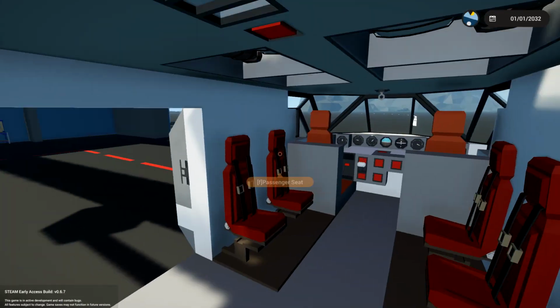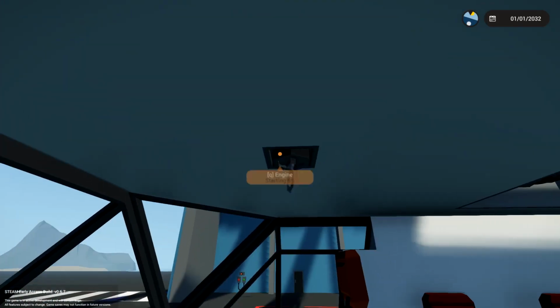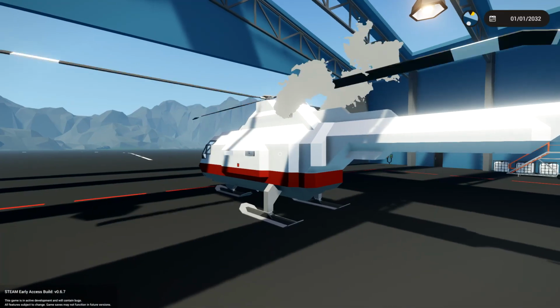We can get on with the winch. And then once we've done the winch, this thing is pretty much ready to go. All right, cool. Go sit in the seat. Turn her on. There we go. Beautiful. And do the throttle. The full. There we go.